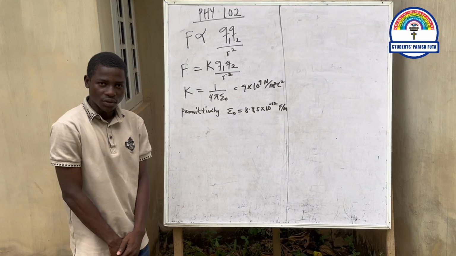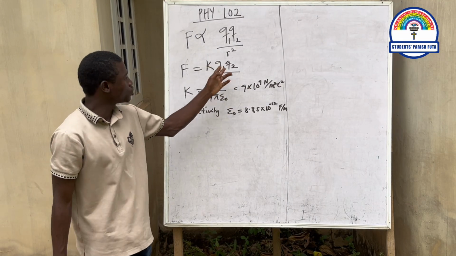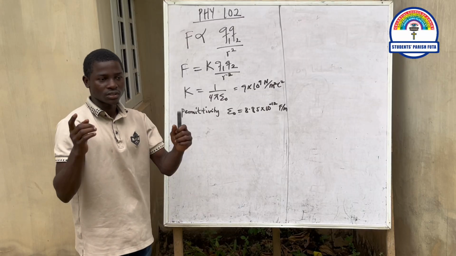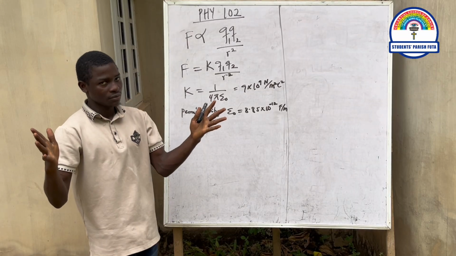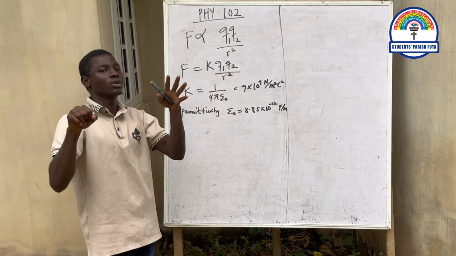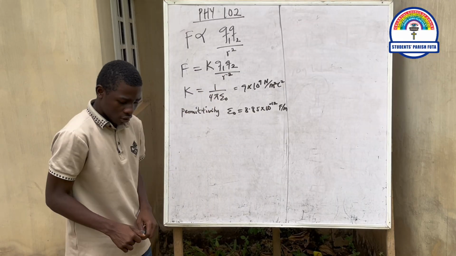So what should we go to next? If the two charges are the same, when you calculate the force, you definitely know that this will be a repulsive force, because two like charges repel. But if the two charges are of different sign, then you know this is an attractive force. So let's do something now.